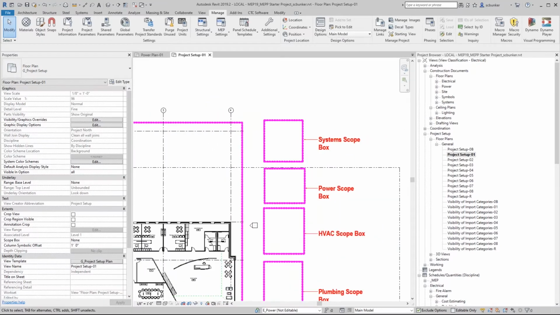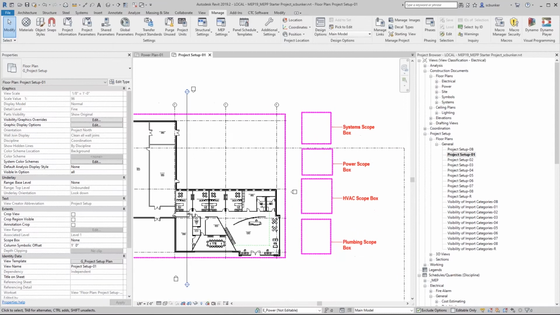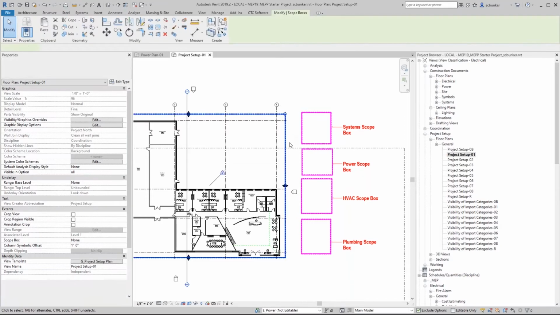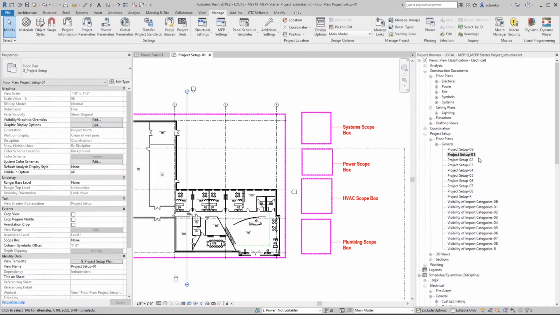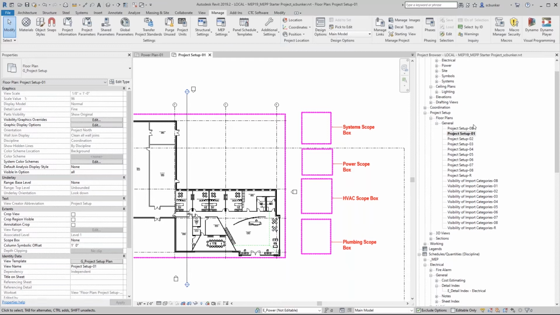That's an example of the kind of automation that we've tried to build into the pack. If we didn't have this, you would have to create the scope box by yourself, which isn't that hard, except then you would have to go to all of the views that you have set up and manually associate the scope box to each one of those views. And that can be a tedious process. Here, our views are already associated with these particular scope boxes, and you just have to edit the scope box. So that is a time saver that we have built in.